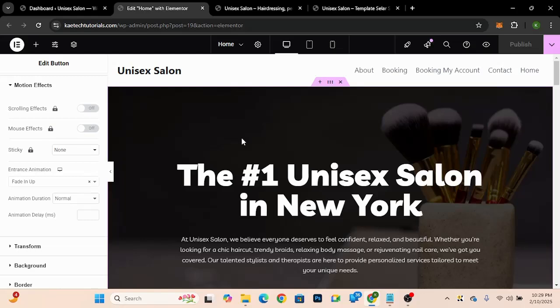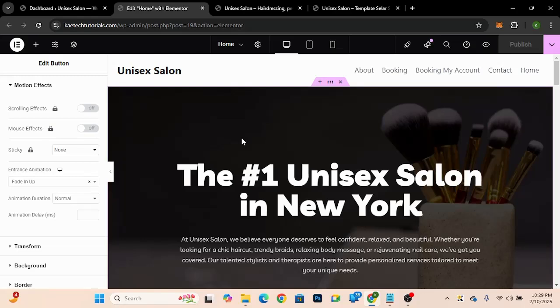So we're going to go to our dashboard, and from the dashboard, first of all, one thing I also want you to do is, since you've set up the website, maybe you haven't set up a home page for it, even though you've created a home page. So make sure that you go to Settings, and then go to Reading.